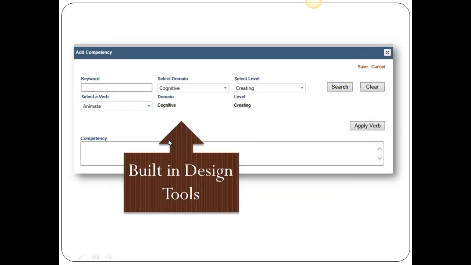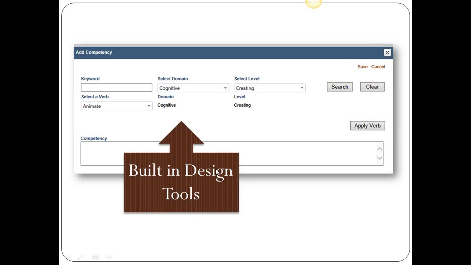Okay, the verb library, I think we have 700 verbs in our verb library. So if your faculty are new to this, if you're trying to teach them about performance-based learning and designing good outcomes that are measurable, then the verb library is awesome. You can filter by keyword, you can filter by domain, or even domain and level of learning. And it will show you a drop-down list of all kinds of verbs to begin your statements. Ultimately, those verbs are going to probably point you right to an assessment strategy.